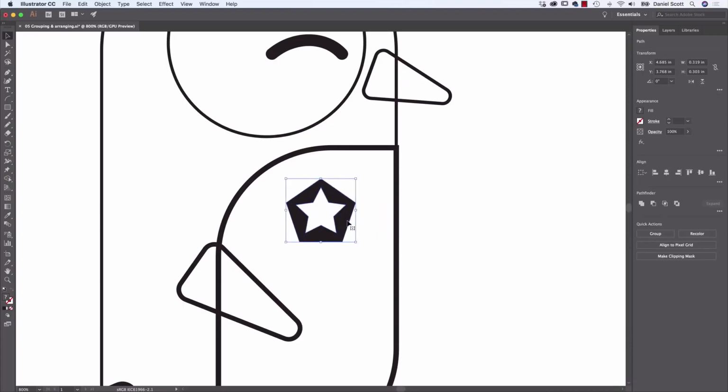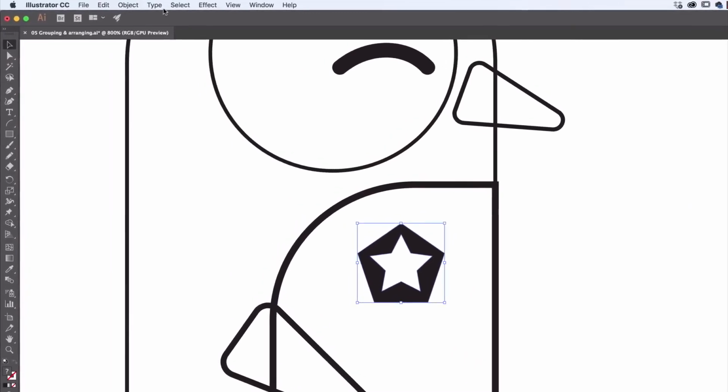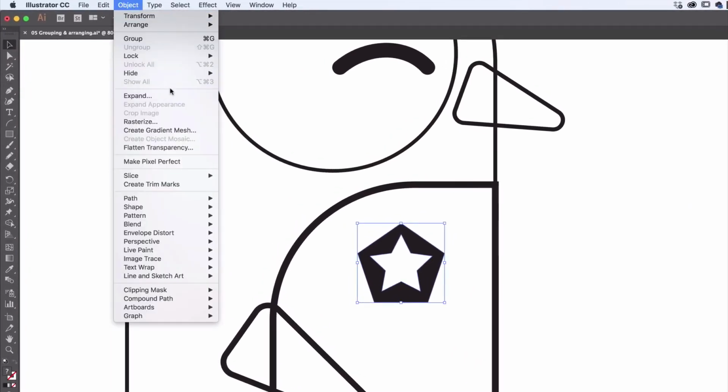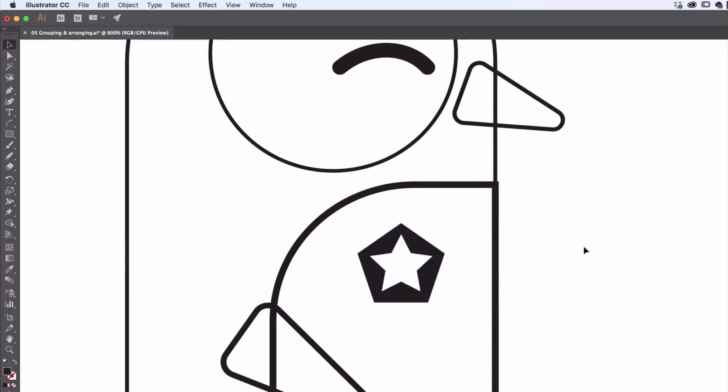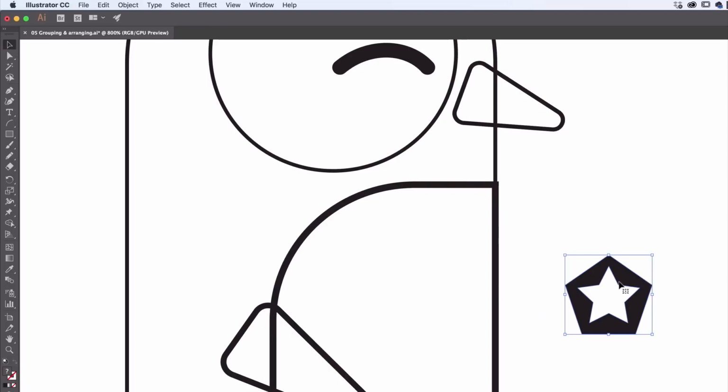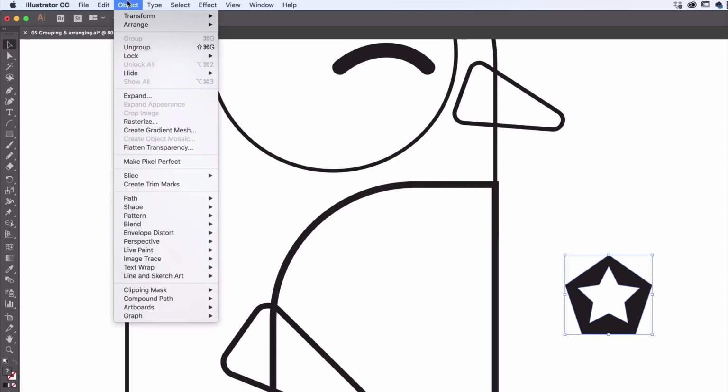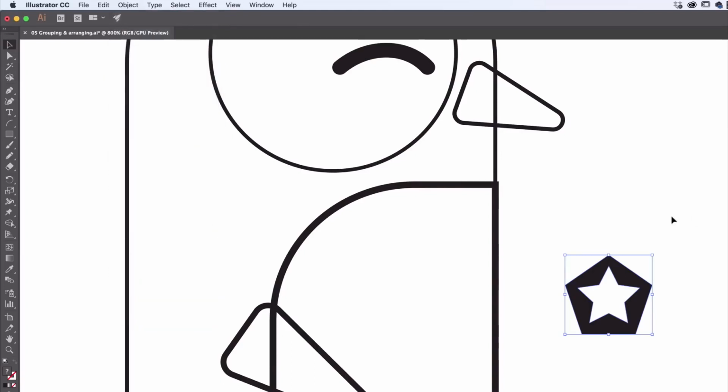What I want to do is group them so that they stick together. So I can go to object and go to this one that says group. There it is at the top. All that means now is if I click off in the background and click back on either one of them, they're both connected. It's not forever. I can go to select and go to ungroup and that will separate them again. But that's how to group them. Grouping is handy. One thing you will run into is something called isolation mode, and this is where most people get lost in Illustrator.